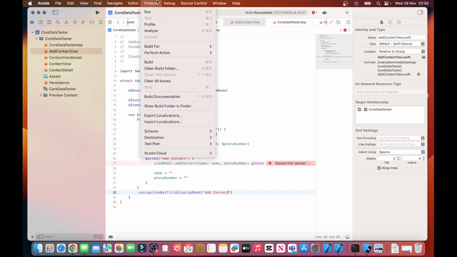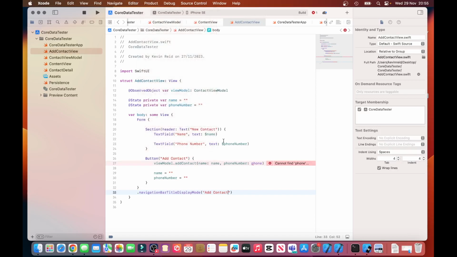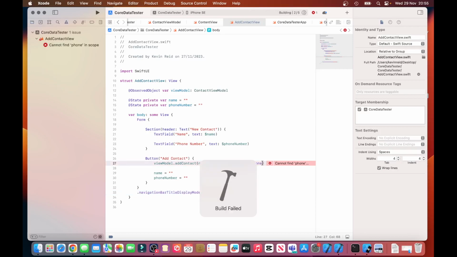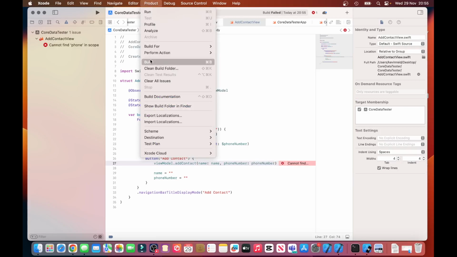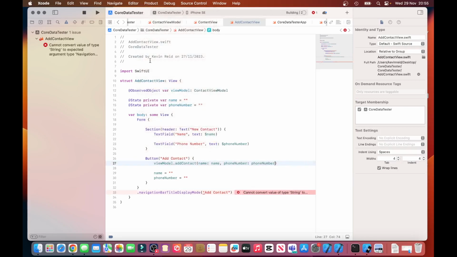Now let's compile it. There's an error on line 27. That should be phone number, not phone. Let's compile it again. There's another error.